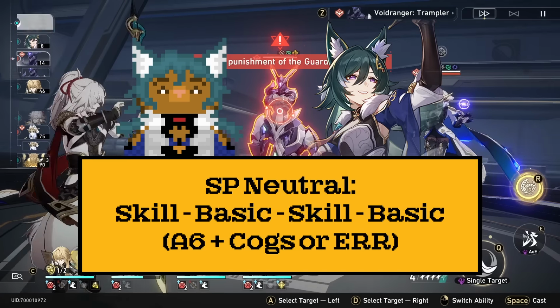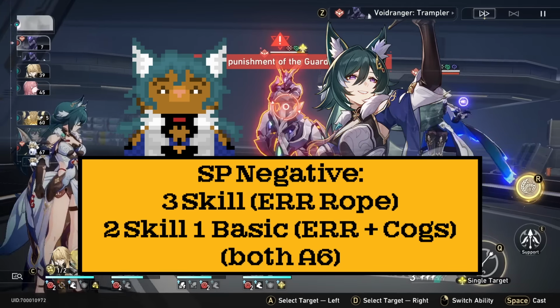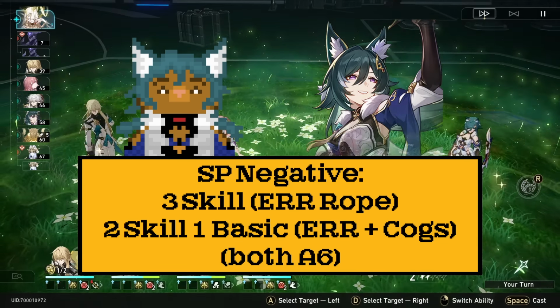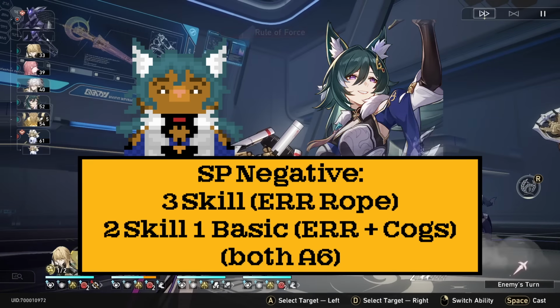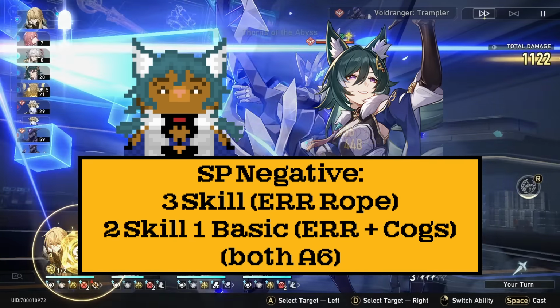Skill point neutral will result in a rotation of basic skill into ultimate. Skill point negative will be skill into skill into ultimate and requires an energy rope, A6 and cogs or memories. Or it will be 3 skills into ultimate without cogs or memories.